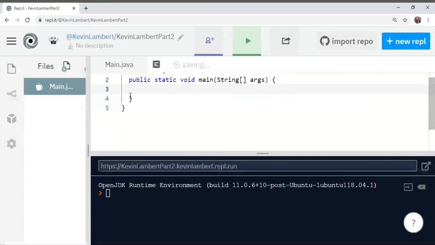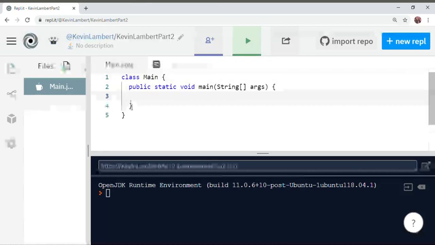But before we get there, we need to talk about how to save an array to a variable. Last week, we saved one piece of data to a variable. So last week we had an integer. Today I'm going to name it number, and we're going to say integer number equals 5.